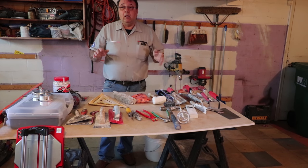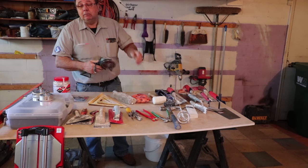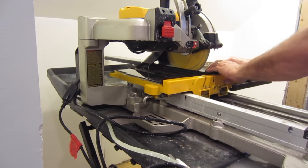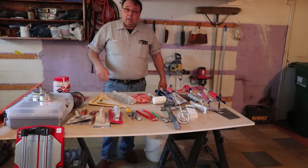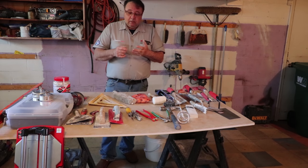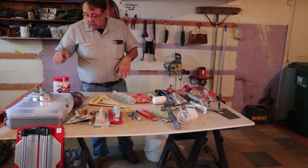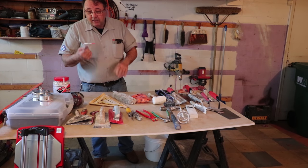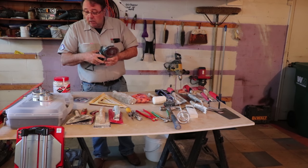Obviously you need a wet saw. If you've got complicated cuts like an L-cut or a U-cut or whatever, you can do them with a grinder, but if they're going to be visible, a wet saw is a better idea. All blades are not made the same — a marble-cutting blade is going to have difficulty cutting through porcelain. A porcelain blade will cut through marble without a problem but might not be as clean a cut. Glass-cutting blades have much denser, smaller diamonds with a softer matrix. Different blades are used for different things. You can get a mesh blade for your grinder, or a more substantial multipurpose blade for cutting tiles.